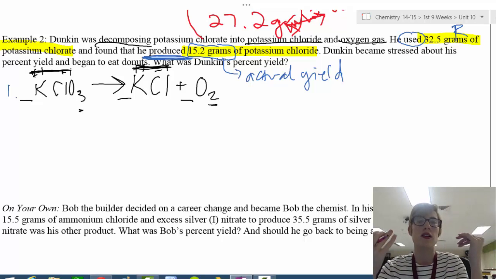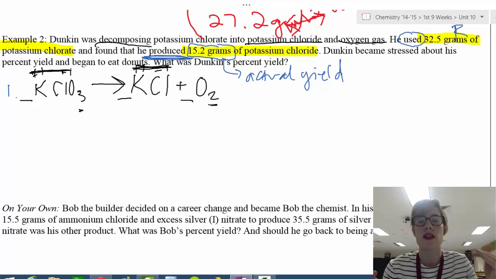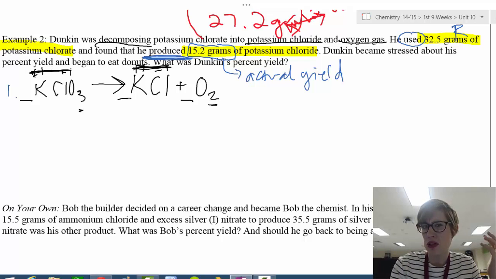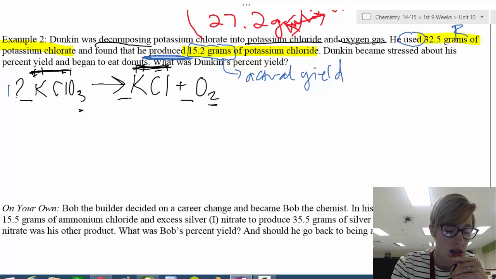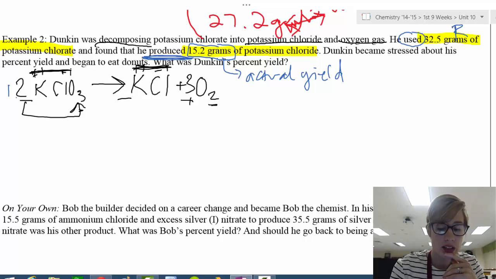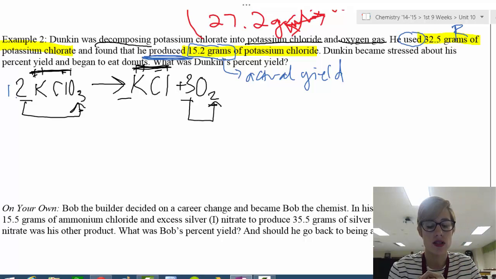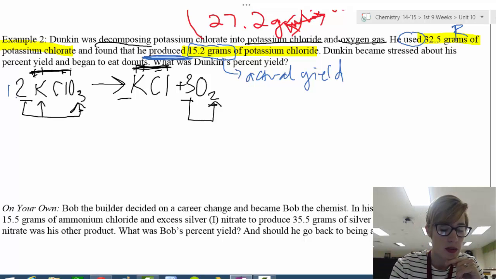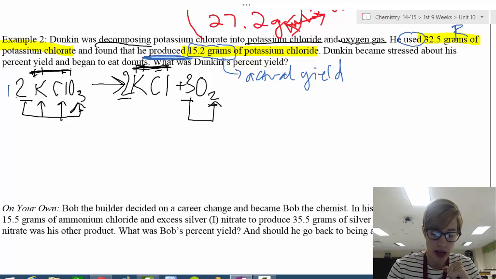I'm going to go to the, I don't know what that's called. Math is not my strong point. It's like the least common multiple. Is that what it is? I think that's what it is. We want to go to a number that both can go into evenly. And so I'm going to choose 6. I'm going to choose to make 6 oxygens. So if I put a 2 here, I get 6 oxygens. If I put a 3 here, I get 6 oxygens. But I have now changed my potassiums and chlorines. I have 2 potassiums here, 2 chlorines here. So all I have to do is put a 2 here, and now I have a balanced chemical reaction.